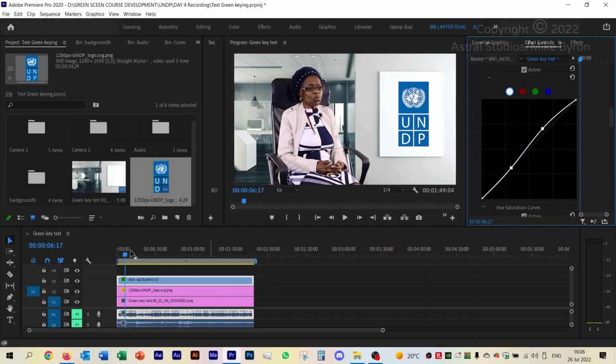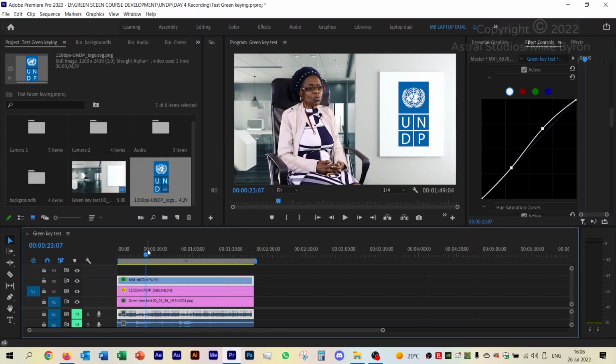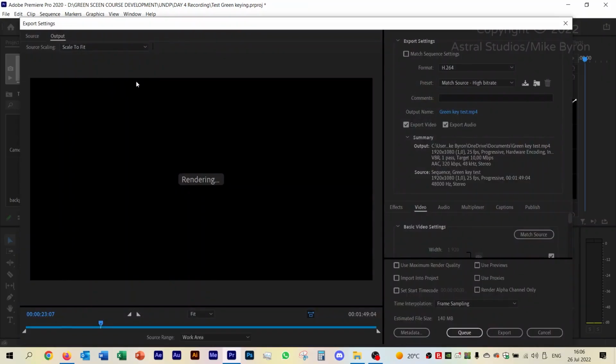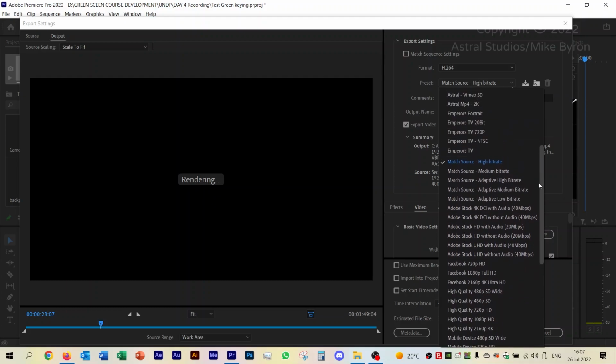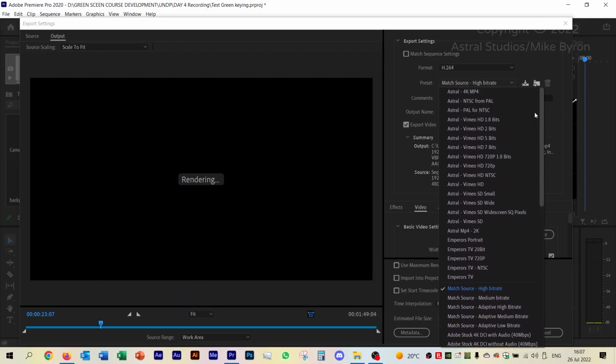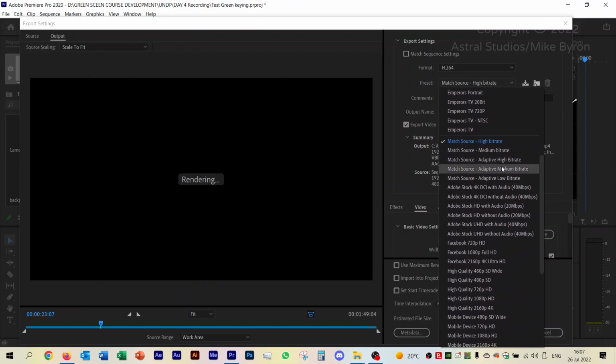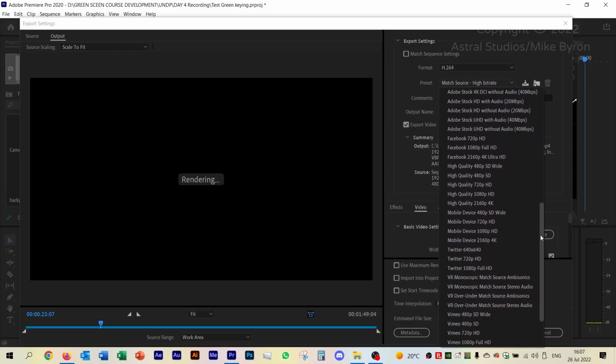So that's it. And then what we'll do is we'll export the clip by pressing Control M. Control M is for the old term of making a movie. And then we'll come up to our rendering settings here. I'm going to choose H.264, which is made for the whole lot of settings are already made for YouTube and for Vimeo, so we can select all of these accordingly. So the best one will probably be, we've got a range of other settings here, but there's Match Source High Bitrate, which is one of the best ones to use for most applications.